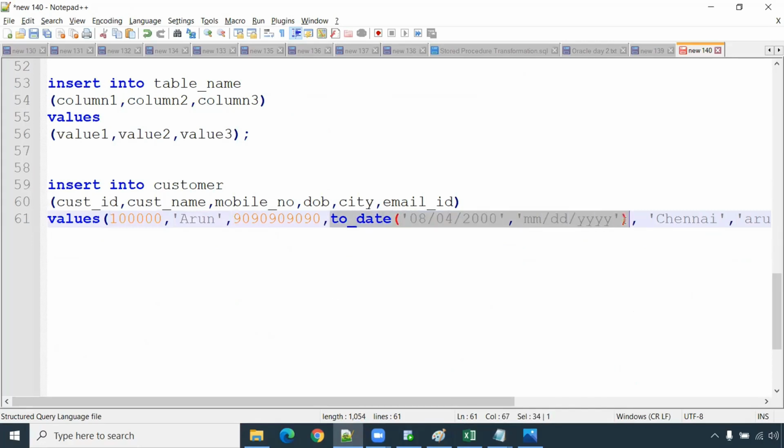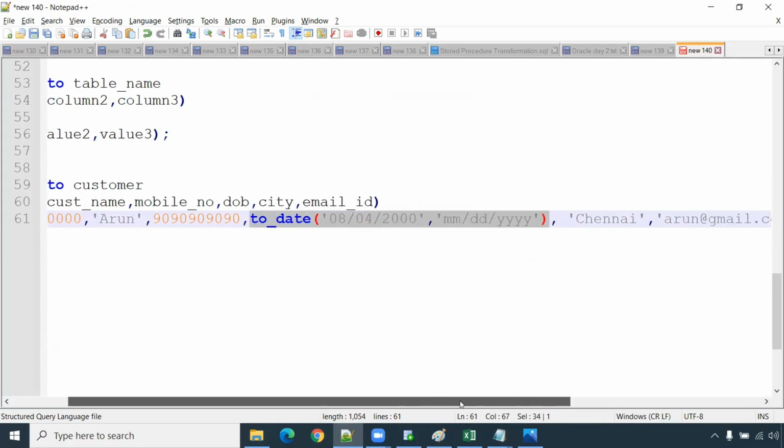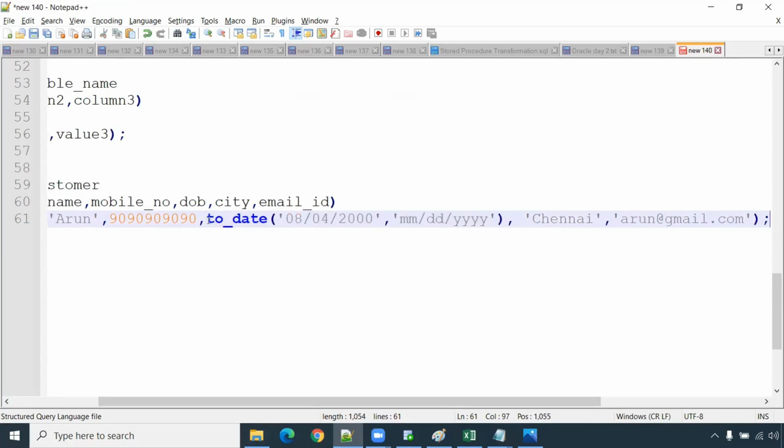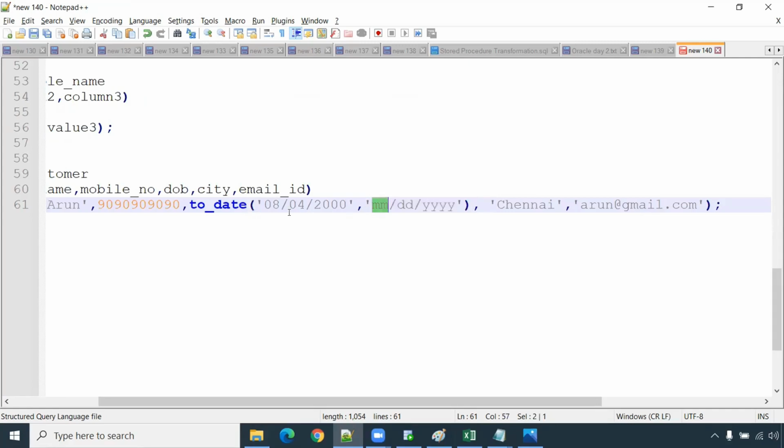For the date column, we have to use to_date, with single quotes and the date format, DD-MON-YYYY. Why are we mentioning the format? Because we are telling Oracle that the date is in this format, for example 4th August 20K, then Chennai, and then the email ID.